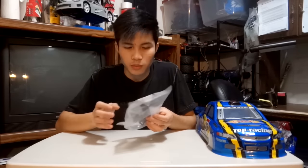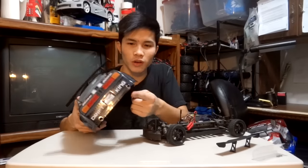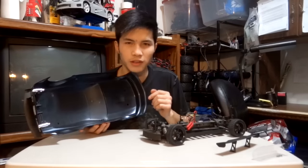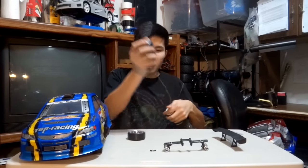I have this spoiler. I ordered a body a long time ago, and I didn't use it yet. And I'm just gonna be using this spoiler on the EVO. As you can see, the exhaust are awesome, guys. I'm gonna take this out and then put it on the EVO. Got the body, the spoiler, the exhaust, drift tires, and I'm just gonna be cutting the body and do some crazy stuff on it, alright? Yup, let's get to it.